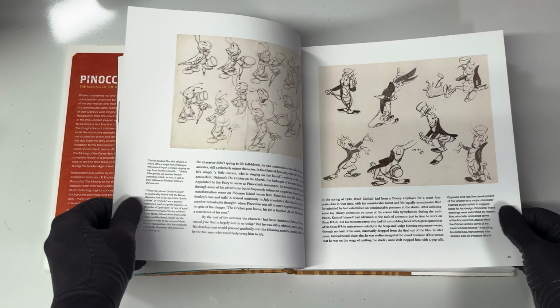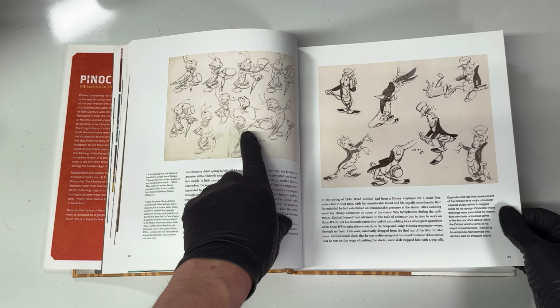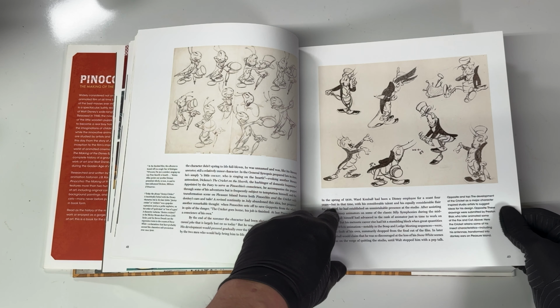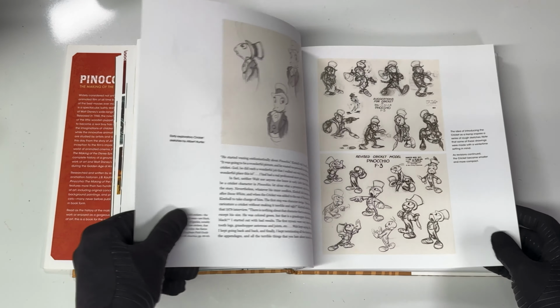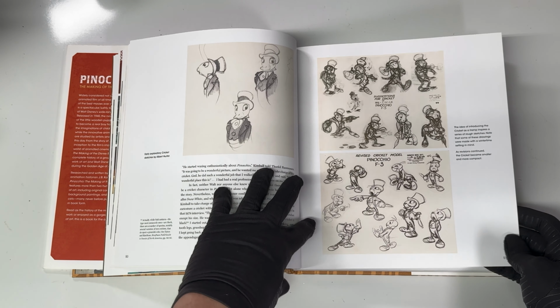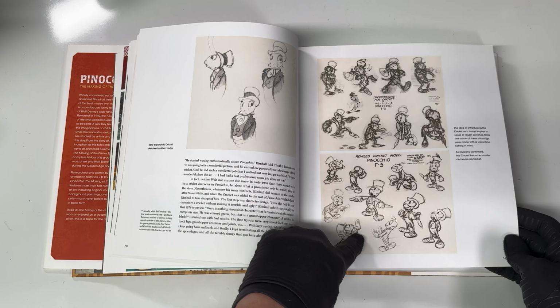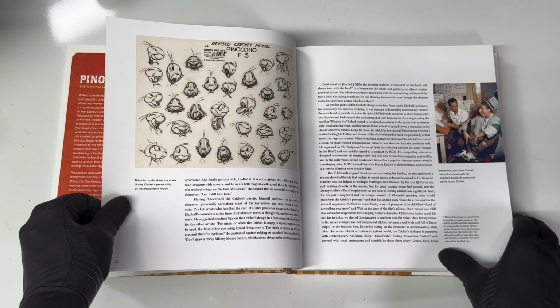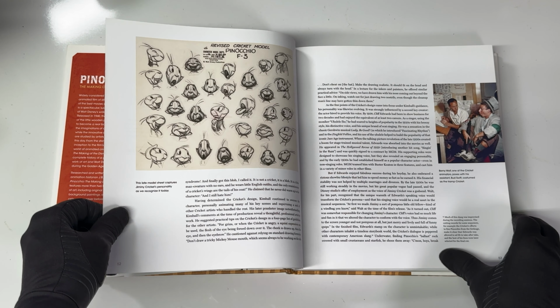And then here are the early pictures of Jiminy Cricket. And there, he was definitely more like a cricket. And there's some more. And this is more toward the final version, the revised. And there's the revised cricket model sheet.